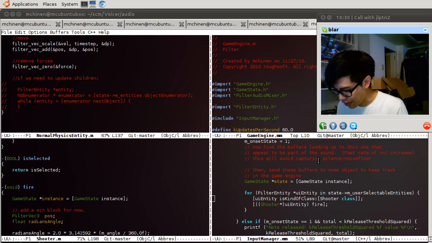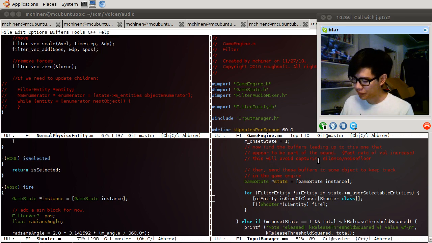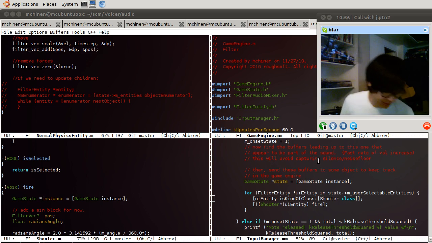So where we left off, let me pull up the application really quick. I'm not going to debug it. Sorry, I forgot that because of the way it's set up right now, I have to use headphones.